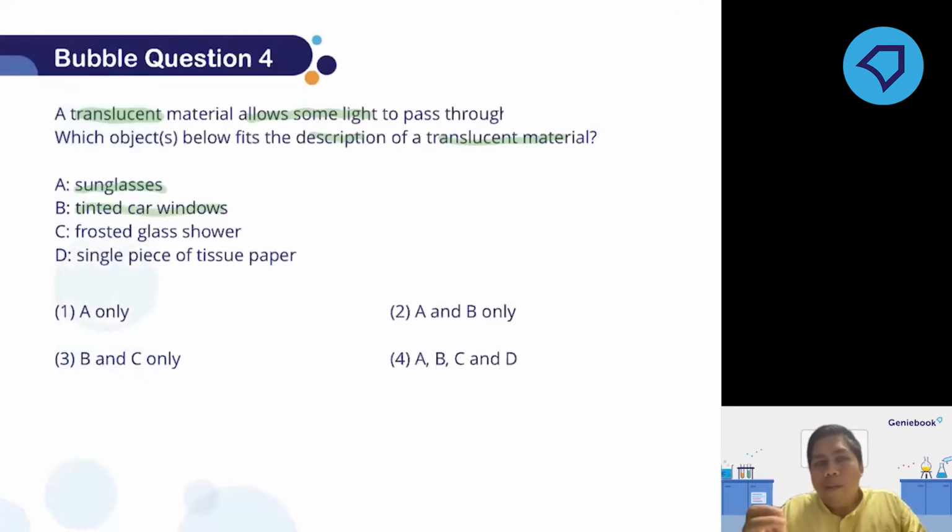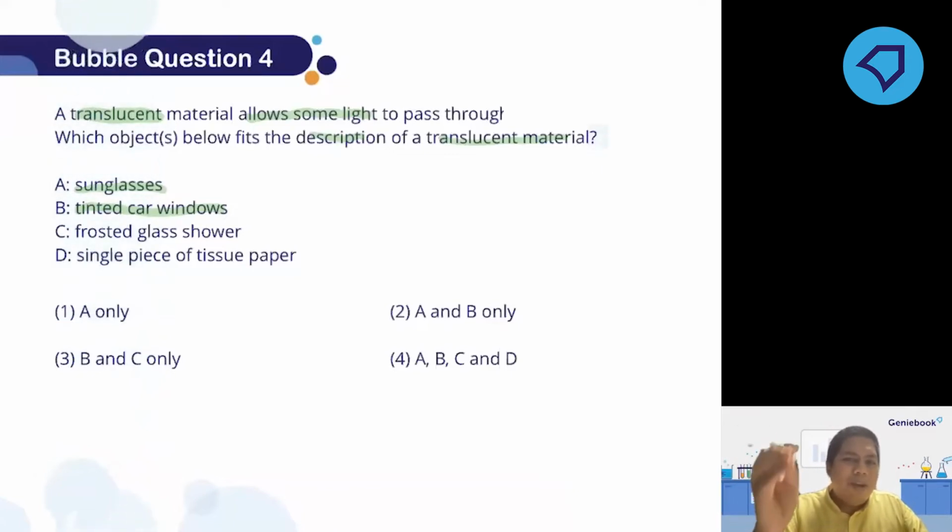And then tinted car windows. Okay, so we are not talking about the windshield. The windows at the side of the car can be tinted. Okay, because the driver doesn't really need to look at the side windows that much, only needs to take a cursory glance. Most of the time is looking in front or at the back. So the car windows can be tinted, no problem, can be translucent. Chi Heng here, don't worry, there will be more difficult questions.